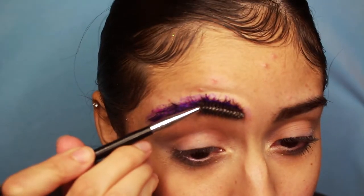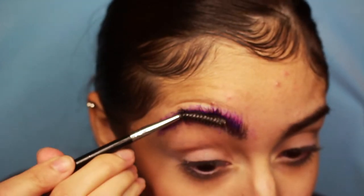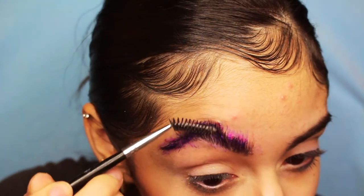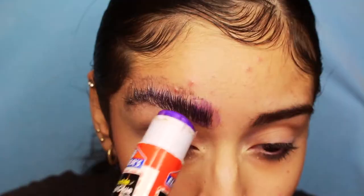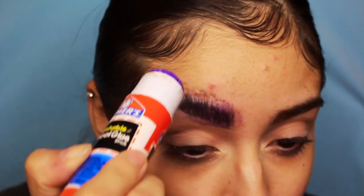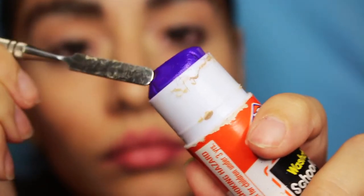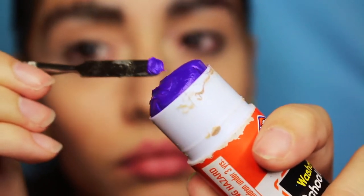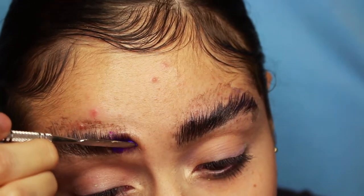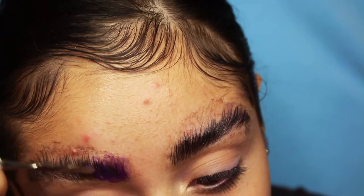I decided to show you guys a little bit of how I cover my eyebrows, just because maybe you don't feel like watching another eyebrow tutorial. I really just rub them down with glue, spoolie them up, try to flatten them on my face, and then go over the flattened brows with glue again. Once that dries, I'll take a little spatula and kind of scoop the glue into the actual brow. You can do this in layers until they're really, really smooth. This day it was like 10 o'clock at night and I was tired, so I literally just did those two layers.